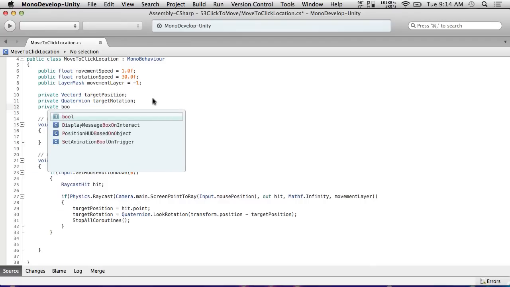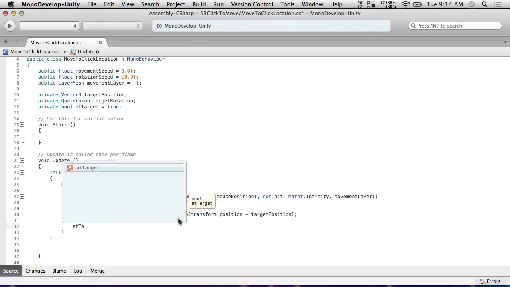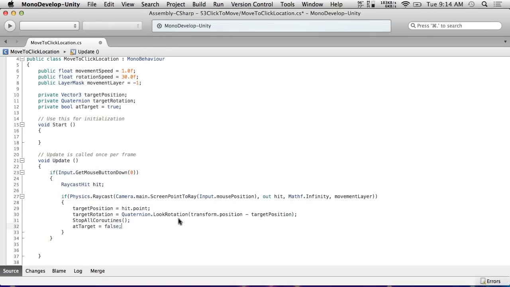Private bool at target equals false. Actually equals true. So we'll set at target equals false. My brain's not on this morning, but that's okay. It's the morning. So at target equals false.